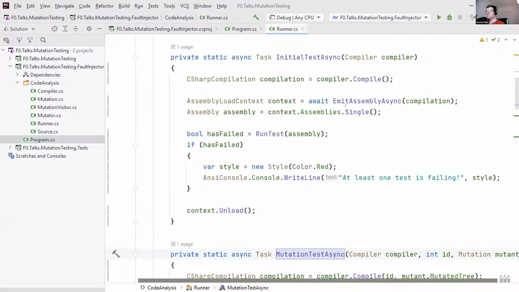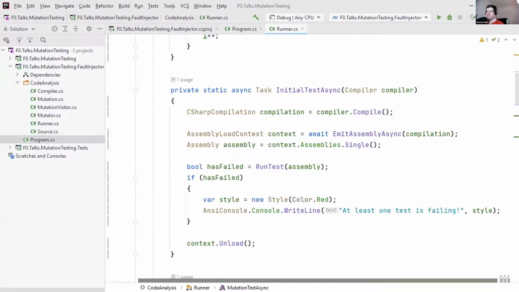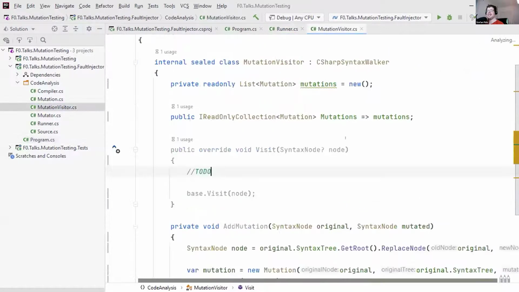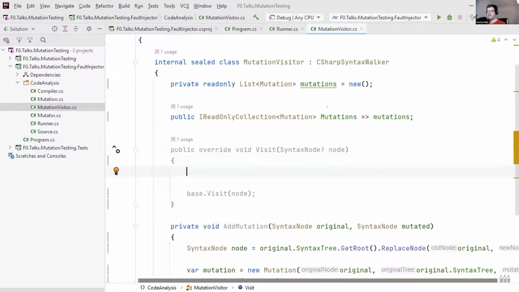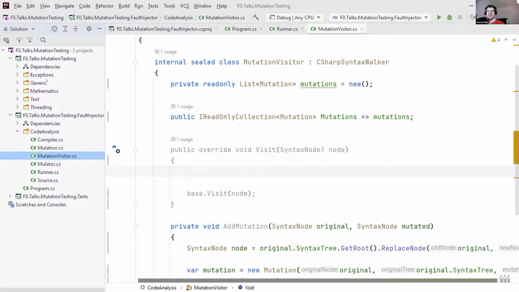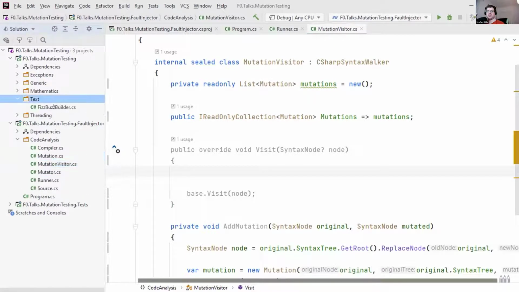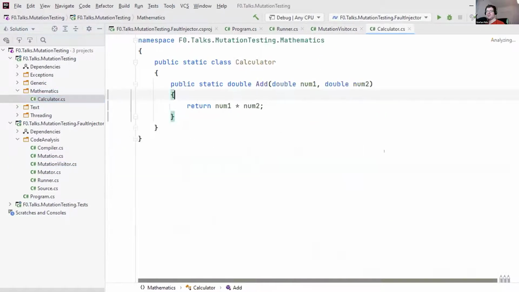So let's come to the heart of the mutation framework. Let's see how we can build up our mutations. I have here a C# syntax walker, which is based on a syntax visitor. And I want to see why my test is not failing, because let's have a look at the source code of the calculator.